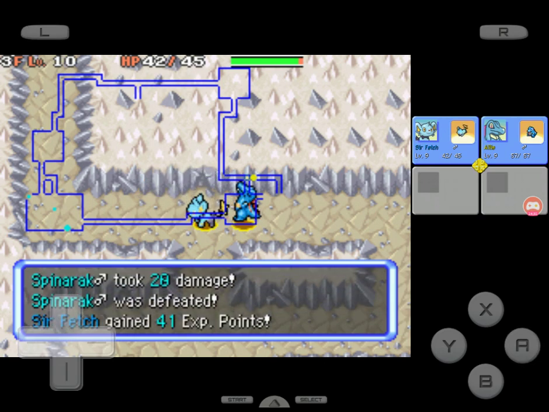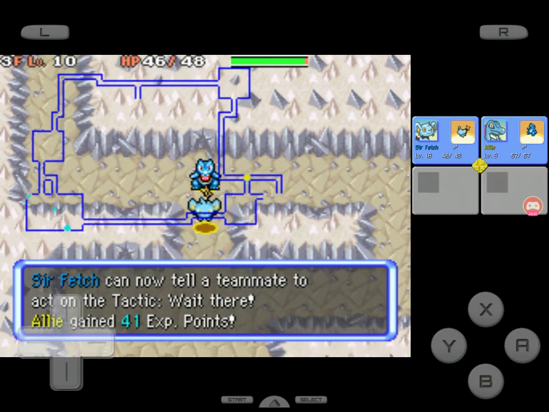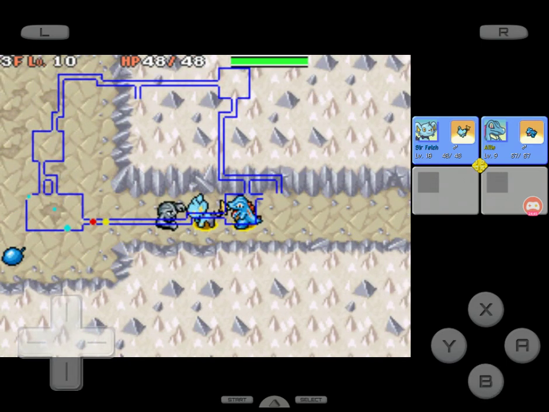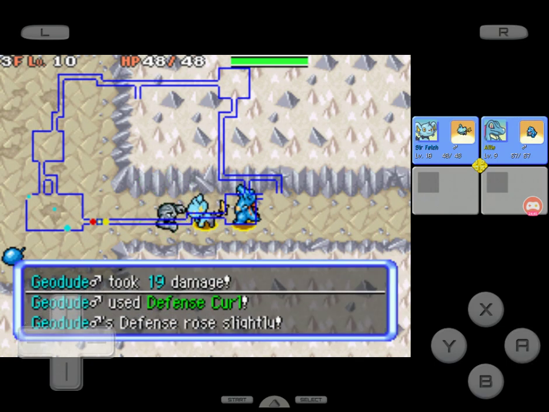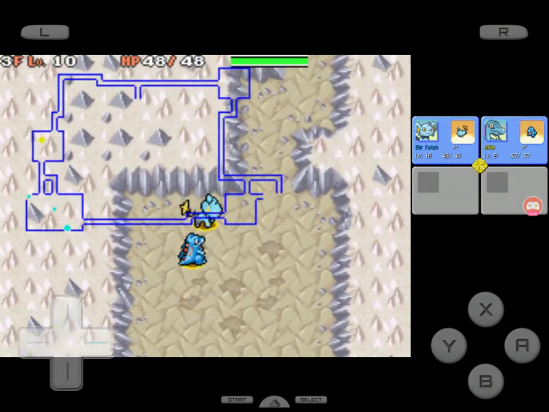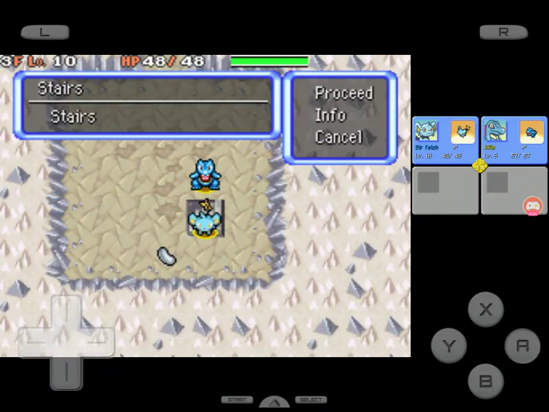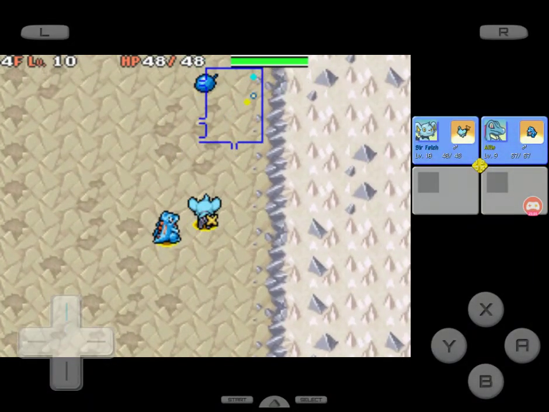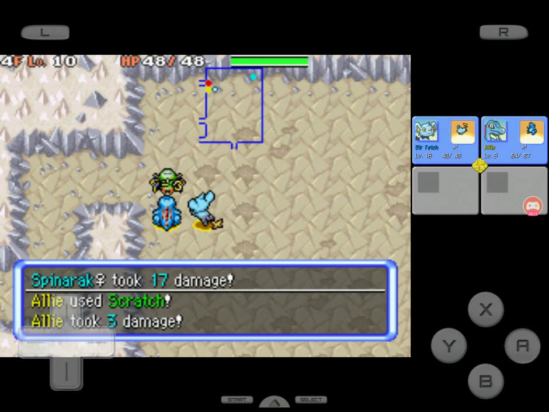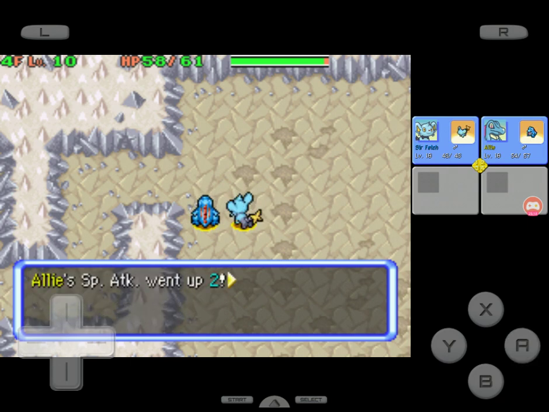Why did you do nothing? Oh, I'm already level 10. Look at that! Can I tell a teammate to act on the tactic wait there? Okay. So I just essentially gained a new tactic. That's cool. Wait, Crocky, why aren't you leveling up? I mean, Allie. Dang it, I'm gonna forget that name every single time, aren't I? You're a new character, okay? Crocky was in the old series. He's a Croconaw. He's not gonna be anything more than a Croconaw because I do not like Feraligatr. But since you're Allie, you can be a Feraligatr once we get there.